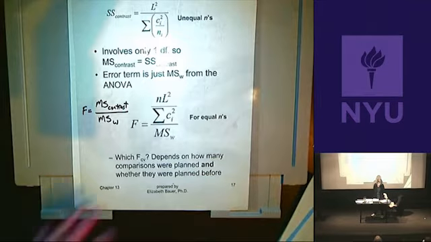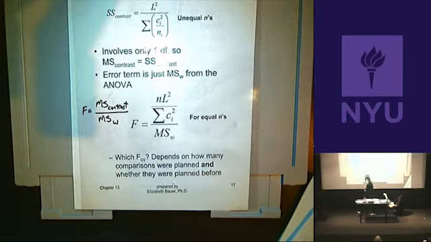You said it's the error term. Is that also sometimes used as MS error? I know in the SPSS assignment it's passed. What is MS error? MS error is the denominator of your F. So in this case, it happens to be MS within. It's not always the case. When we get to repeated measures ANOVA, it's not going to be the case. But all you know right now is that MS within is our error term. That's why I brought up the use of the word error term. It's helpful in a more generic sense.